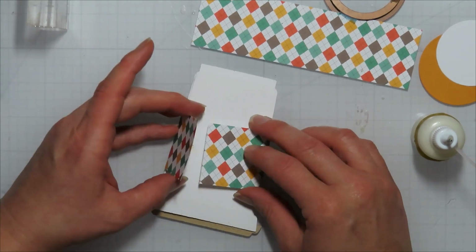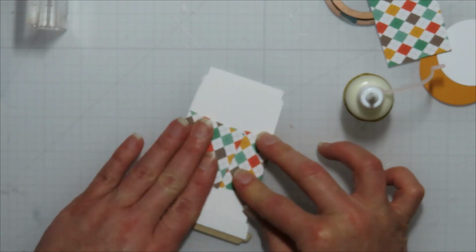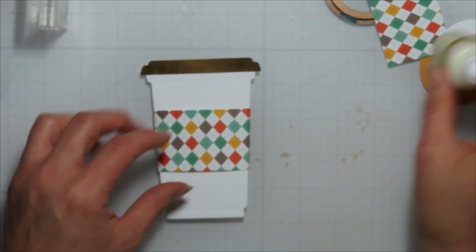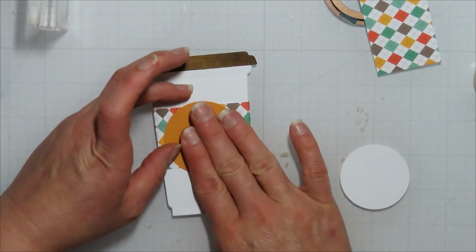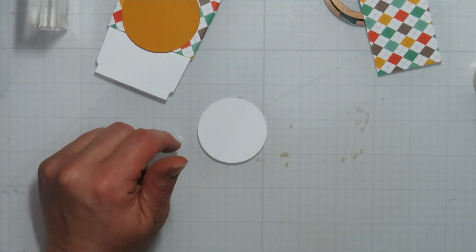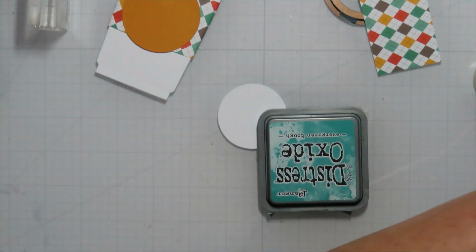So the color combos for today's card are supposed to be Daisy Field. What colors do you think of when you think of Daisy Field? My initial thought was white and green, and then blue skies and brown dirt. But my favorite flower is a Gerbera daisy. I really love the pinks and the reds, and I think they have a purple one too. I usually can never find the purple ones. And they have the yellows and the oranges. And so I had pulled in the orange and the yellow.